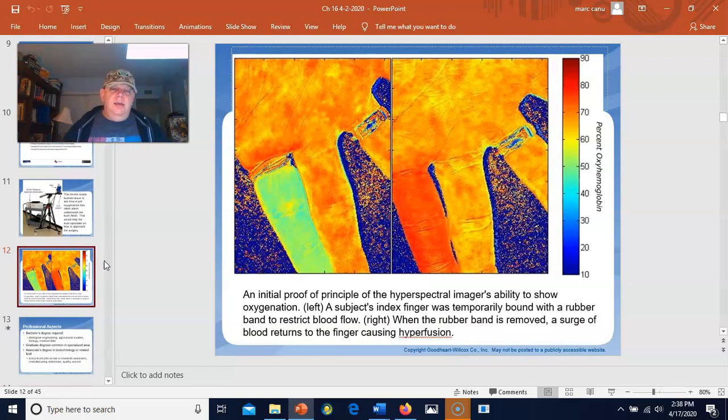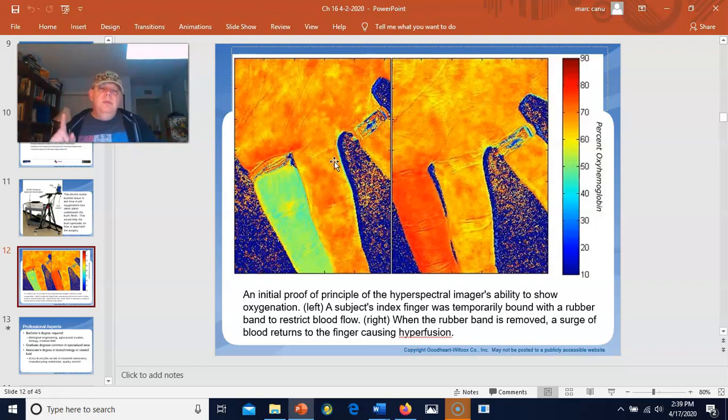So, what does that look like? You got two pictures here. You got one hand where they attached a rubber band to the finger on purpose to cut off the blood flow. Now, if you're cutting off the blood flow, guess what? Oxygen isn't going in there. If you look at the rest of the hand here, you see the nice colors, and you can look on the right-hand side for percent of oxygenation, and that's all cool. But we notice here there's not a lot of oxygen in there. In fact, how about try 0?